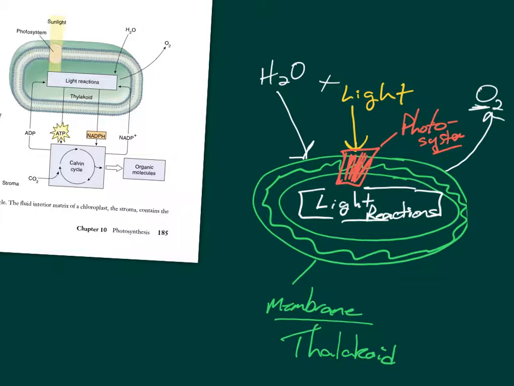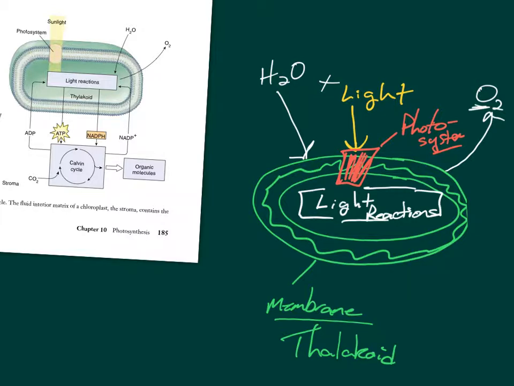You see here, we have water being used, right? And broken up. By the way, that's what light is used for, to break up water. That's why you need light. It breaks the electrons off of water. It turns into hydrogen ions and oxygen gas. Oxygen gas leaves, the hydrogen ions stay. So that's key, right? That's really, really important.